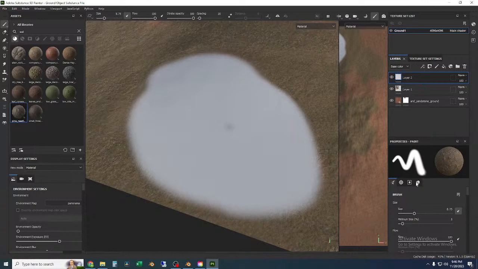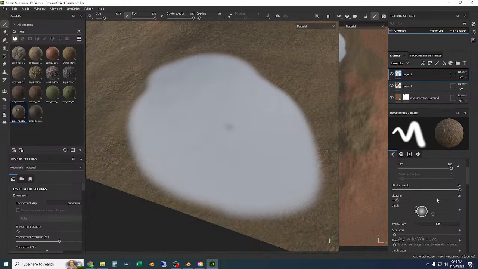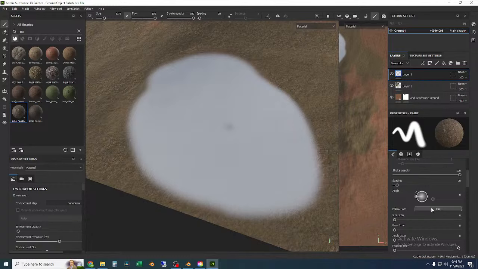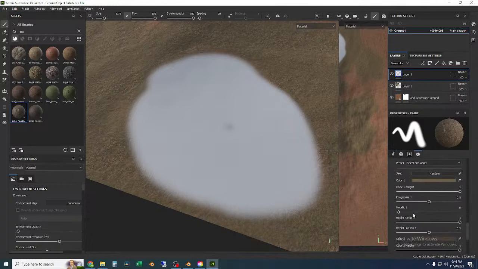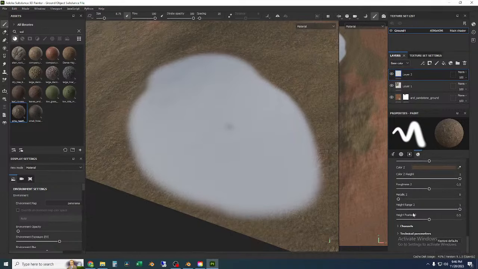All right. Now let's see if we can get this to look a little bit better. I want this to follow the path. Let's turn the height range down just a little. I don't want it to look too bumpy.